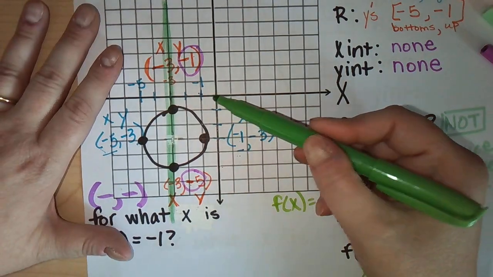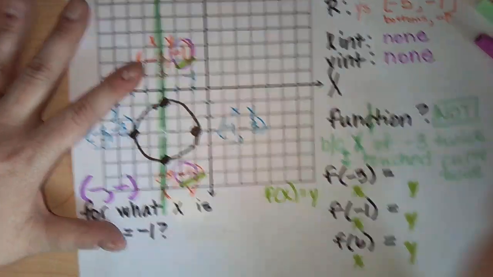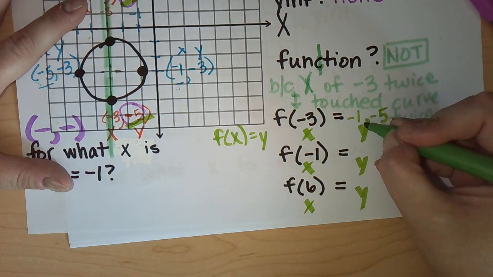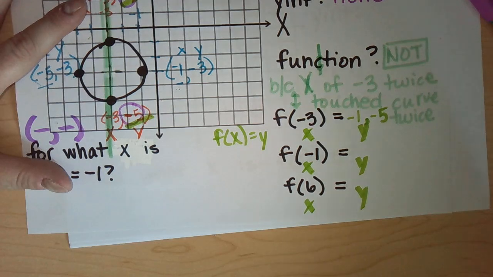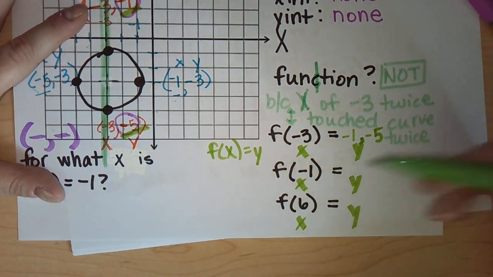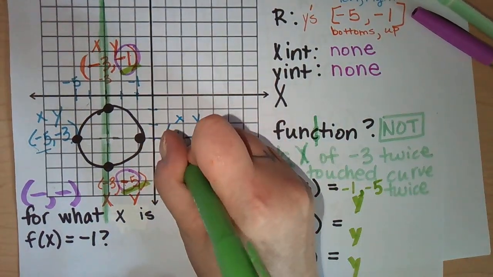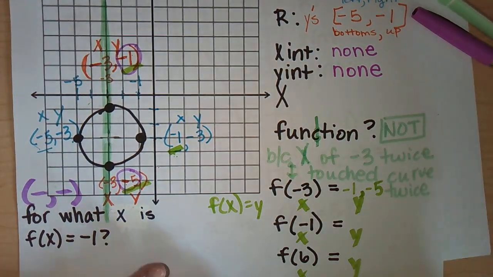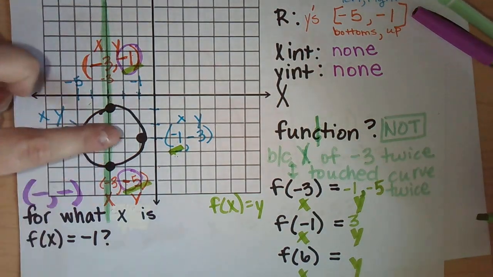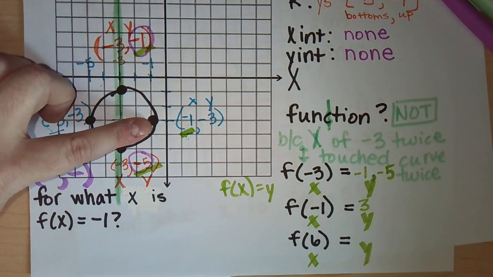So anyway, when our x's are -3, I have two y values, -1 and -5. Write it down with a comma, no parentheses. And it does not have to be smallest to biggest. Okay, let's look for when x is -1. Oh, hey, here it is. Okay, what's the y value? Well, 3. And that's the only point that has an x value of -1. So that only has one answer.